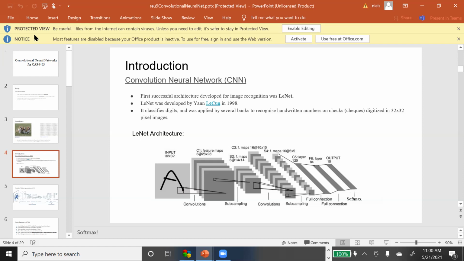So now let's look at the names on the top, right? At the top, first one was called input 32 by 32. Second one was called C1 feature maps 6 at 28 by 28. The third one is called S2 feature maps 6 at 14 by 14. You understand why they're 14 by 14? We just went through that. Then you do a convolution all over again on those 14 by 14 ones.